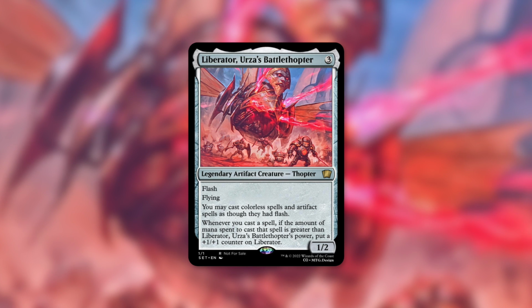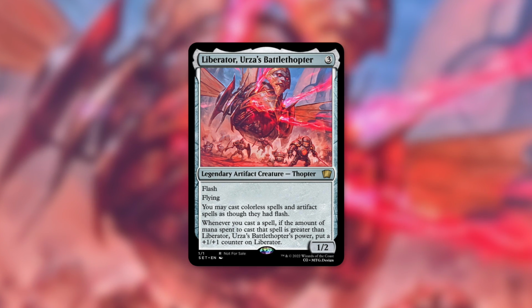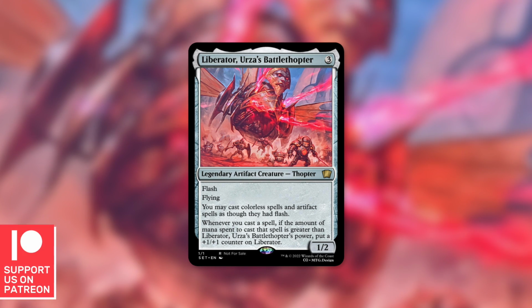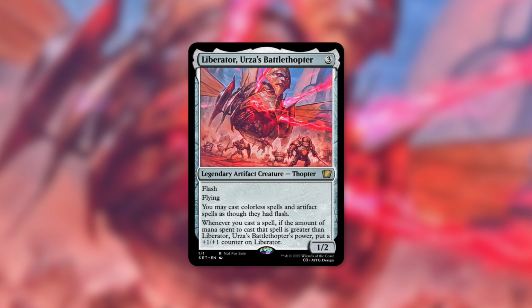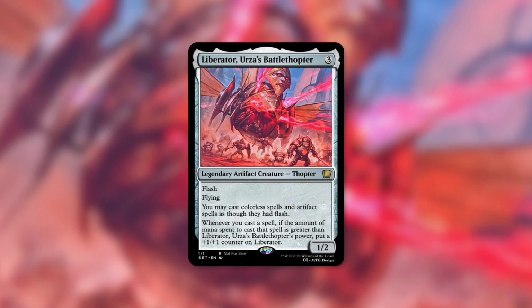Now, on top of that, of course, Liberator can actually become a decently large threat throughout the course of the game. Early on, even if you're casting smaller spells, you're probably going to get some counters on this, and as you cast bigger and bigger spells, you can grow its power. You can even utilize combat tricks, in a way: if someone blocks, I can flash in a couple artifacts, get this power up so that I can actually survive combat or take your opponent's creature out. There are definitely some interesting things you can do with that.